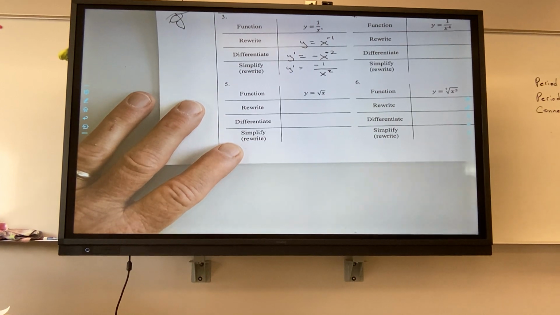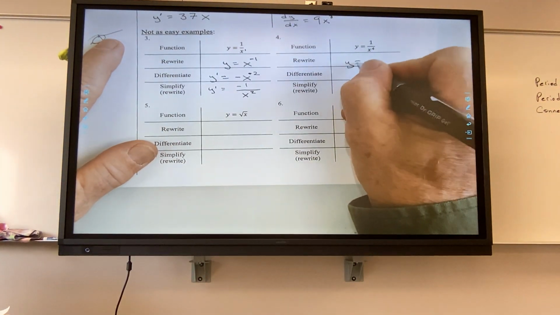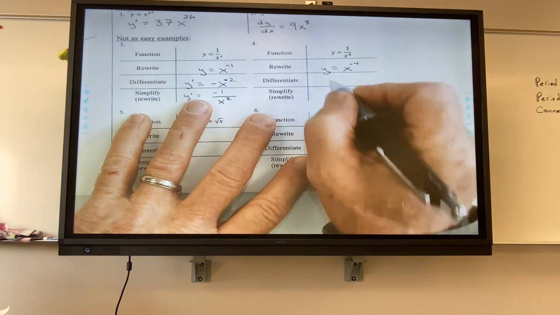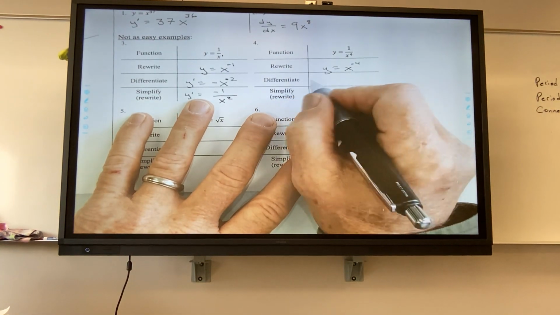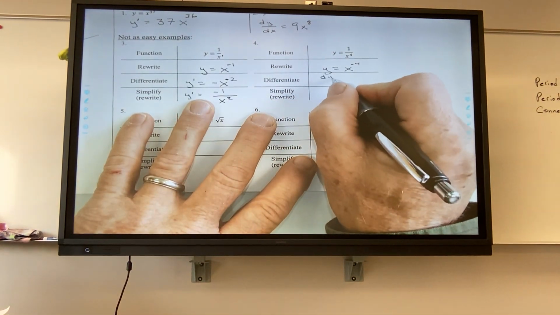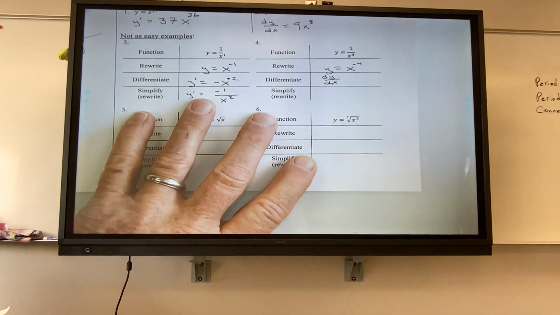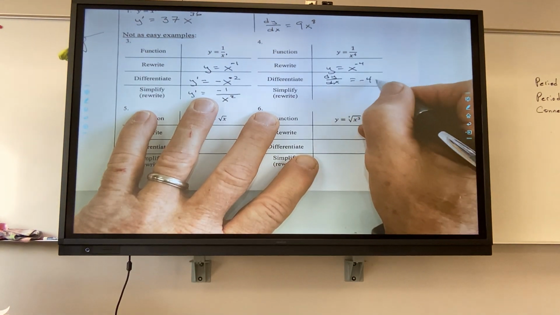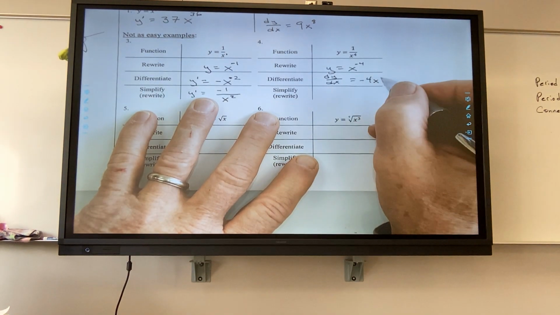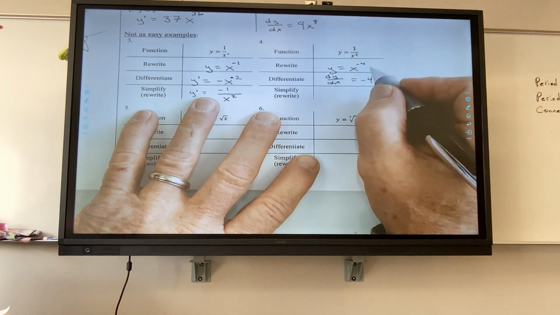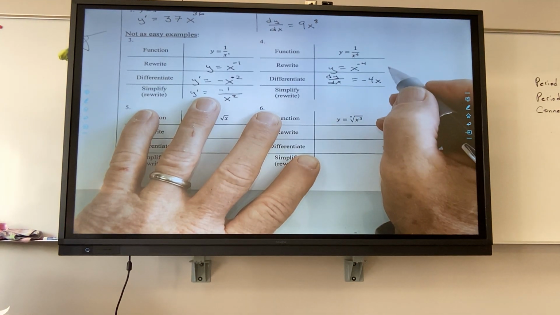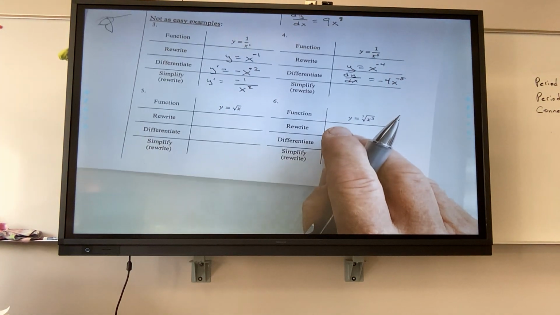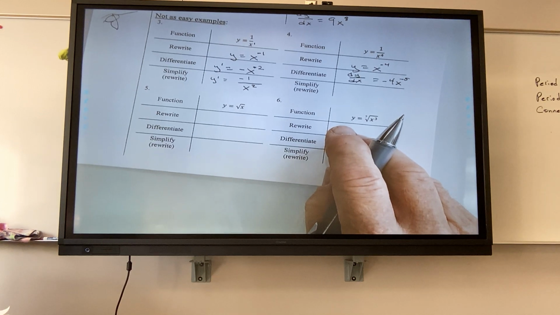Okay. Grace, rewrite. Y equals what? X to the -4. Notice it says differentiate. What does that mean? Take the derivative. I'm going to write dy over dx. That doesn't scare you, does it? Okay, equals what? -4x to the... you're going to take -4 minus 1. Negative, -5. See, remember when you learned negative numbers? Way, way back in the day?